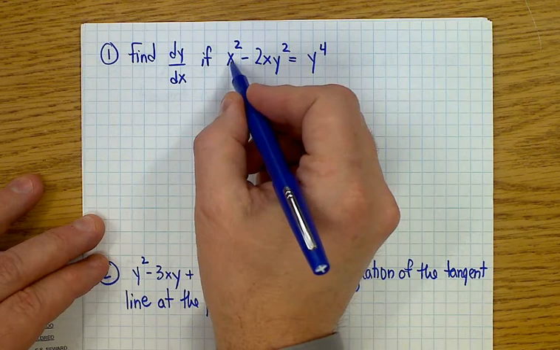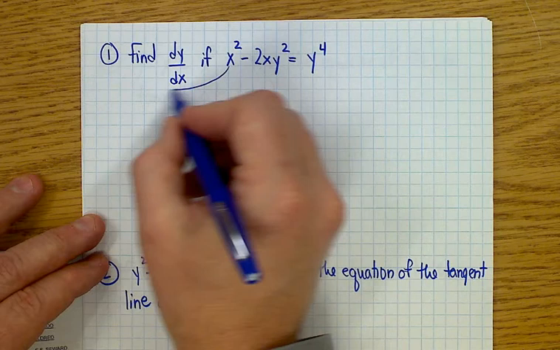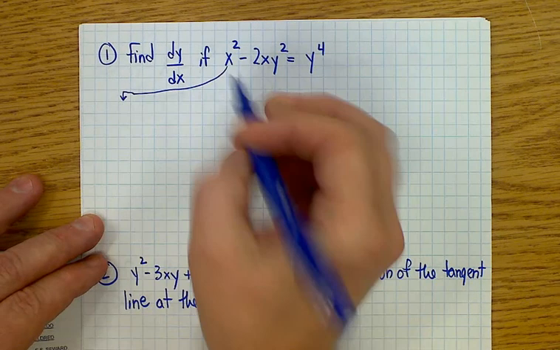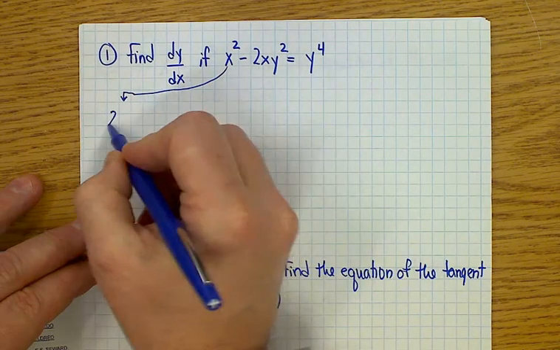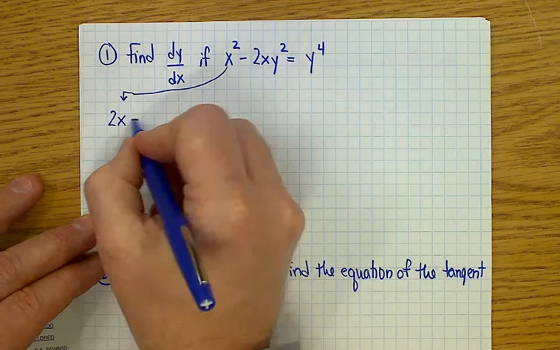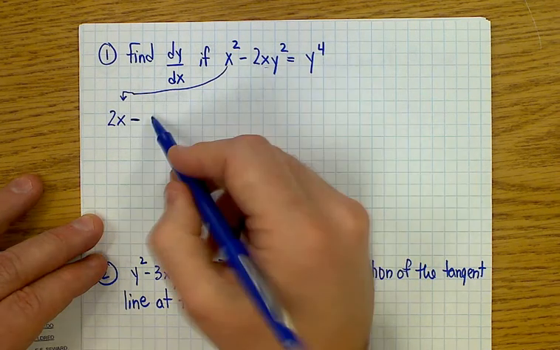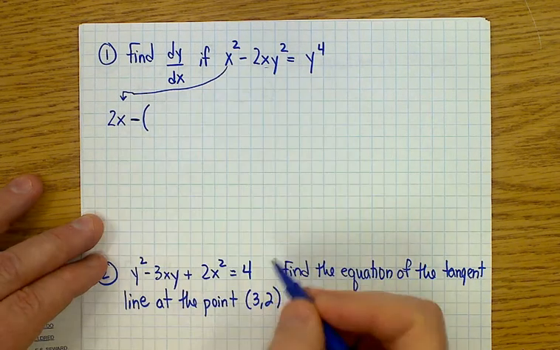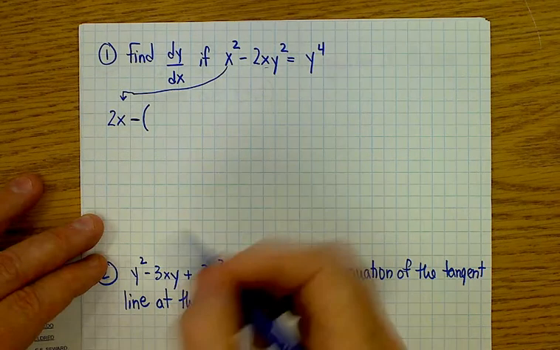We'll start with, and I'm going to bring this over here because I'm probably going to need a lot of this space. So derivative of x squared is 2x, and then minus. Now this is what's important. The product rule follows the minus sign, so we're going to open up a set of parentheses because I'm going to have to distribute that minus sign through.